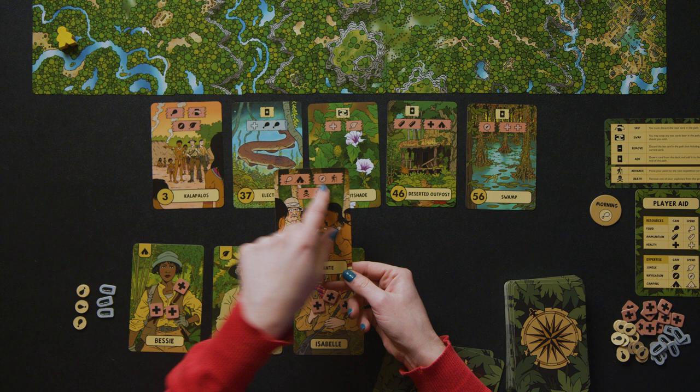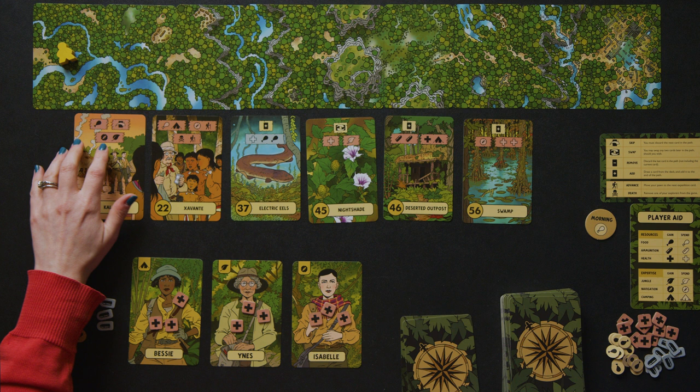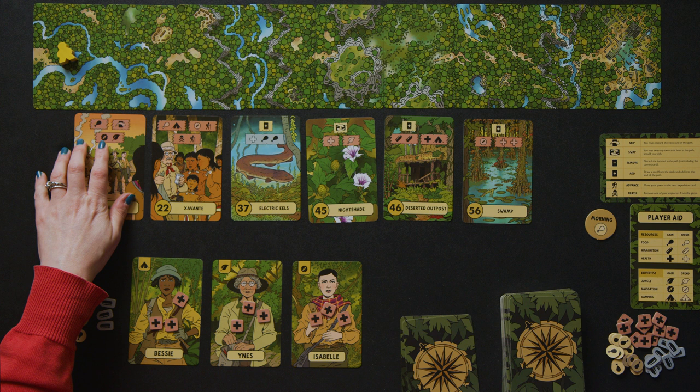Okay, we have our six cards for the morning, and now we have to deal with all of those cards. So let's go through it. Okay, so first up, we have the Kalapalos. I'm going to choose the option of gaining navigation or jungle expertise.